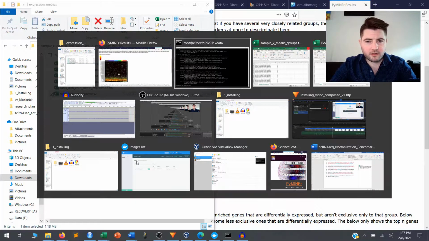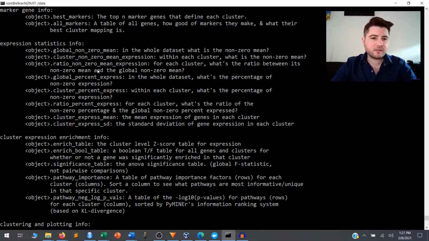If you're familiar with some single-cell RNA-seq metrics, these will not sound super foreign to you. The global non-zero mean is just, for each gene, the global average expression of that gene if you remove all of the zeros from that row. And then next is the cluster level mean non-zero expression.